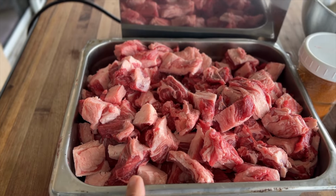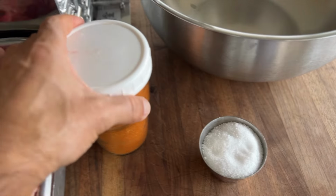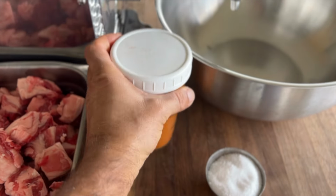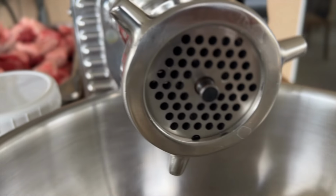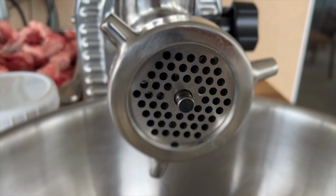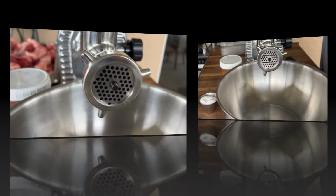Now the meat is chilled, firm, spent a few hours in the fridge. Have some salt, our seasoning mix, that's a harissa mix, grinder, bowl. Now I'm gonna start grinding this meat. Somehow I couldn't find my coarse plate. Only have the medium plate, so I'm gonna run this twice. First time, then add seasoning and run it the second time. Okay.